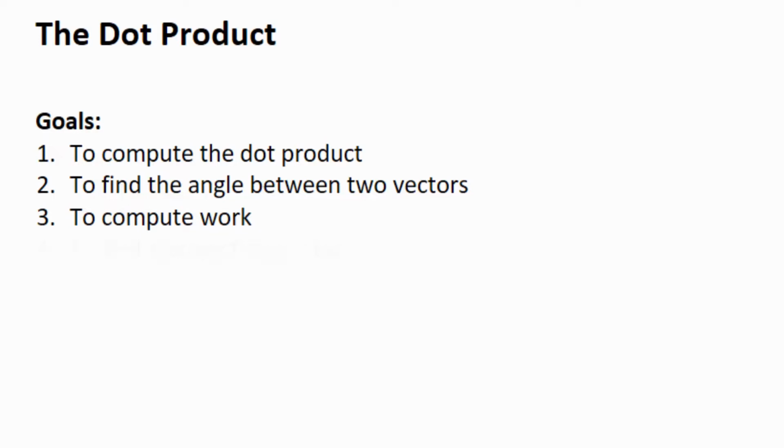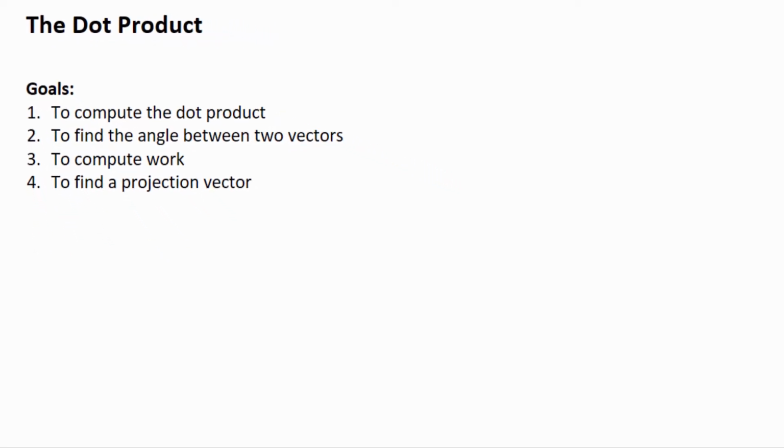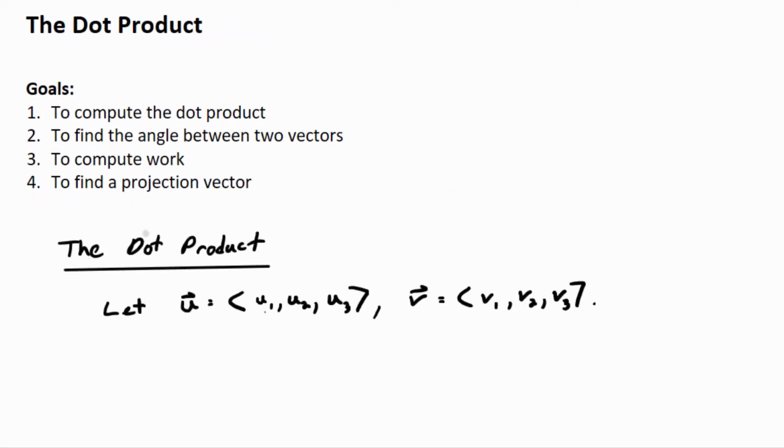And then we're also going to compute a projection vector. So the dot product, let's say we have two vectors. If we want to represent generic vectors, if I call one u, I want you guys to make sure that you put, in the book, you can use bold print to represent a vector. But I don't know how to write with bold print and make it distinguishable from regular print. So use a little half arrow, or if you like, you can use a little hat over it. I don't care. But just use something to indicate that it's a vector that you're talking about. So that's what the half arrow is for.